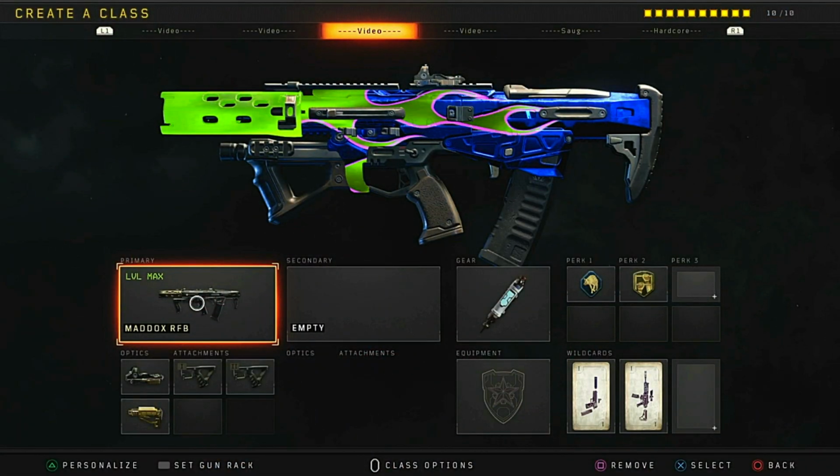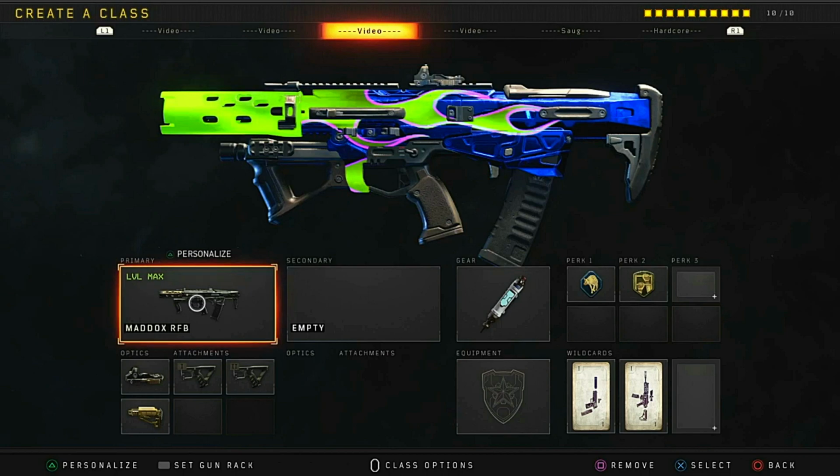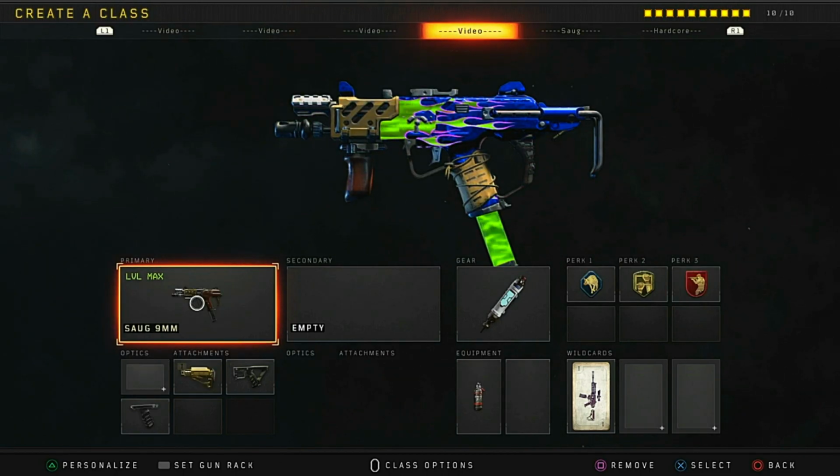Yo, what's going on, guys? Welcome back to another video. Today, I'm going to be showing you guys the best Maddox class. This is pretty much one of the best guns in the game. I'm pretty sure it is the best gun in the game, honestly. It probably is better than the SOG or anything else. Spitfire, ICR, Rampart. The Rampart's pretty dumb.